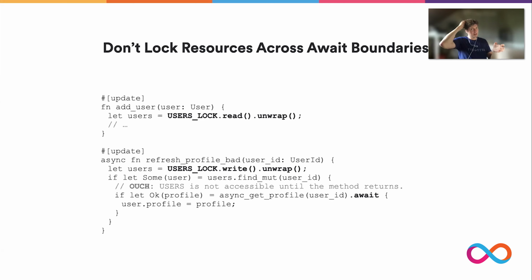For example, if you have another call which adds new users, or even reads users. So assume we started refreshing a profile: we grab the lock, send the request, commit to the state. At this point, the user is still locked, and until we get the reply, they will stay locked. Then you have another call to add a new user. It tries to get users, and it cannot. So all the calls which need to look at the users will trap until you get a reply. This will result in a bad user experience.